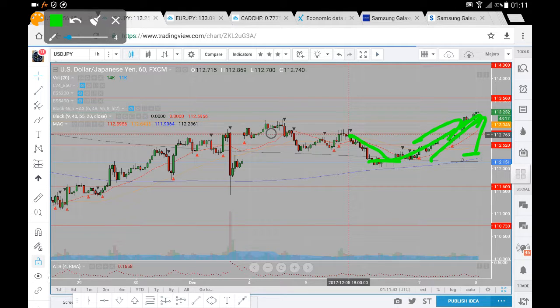But again, if further breakdown of prices, we could potentially see price head towards that 112.15 coupled with the 200 and 400 period moving average. Further action is a possible confluence for a move possibly to our 112.52 if we do trade down to 112.15 and 112.77. Now, let's just have a look at the daily chart.